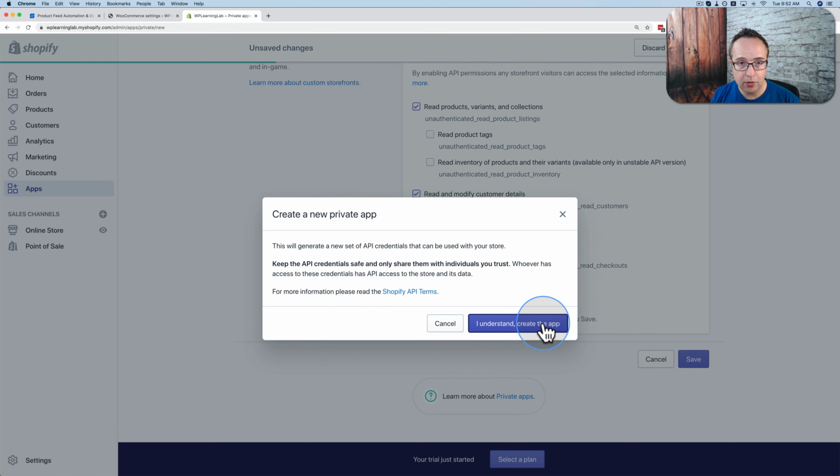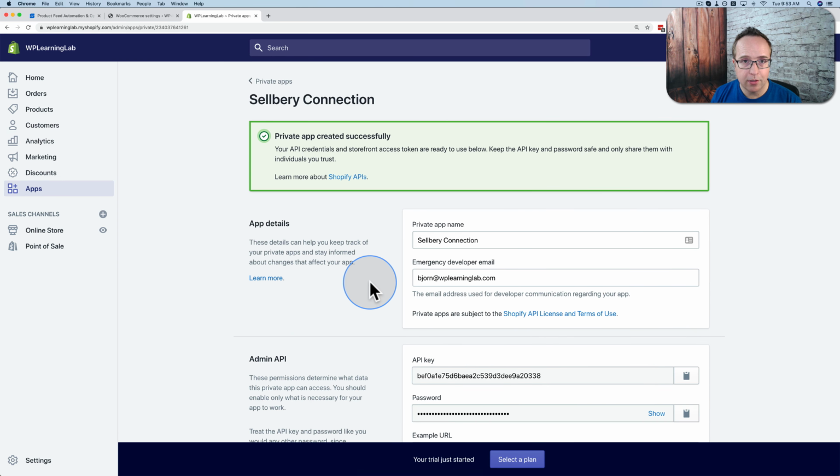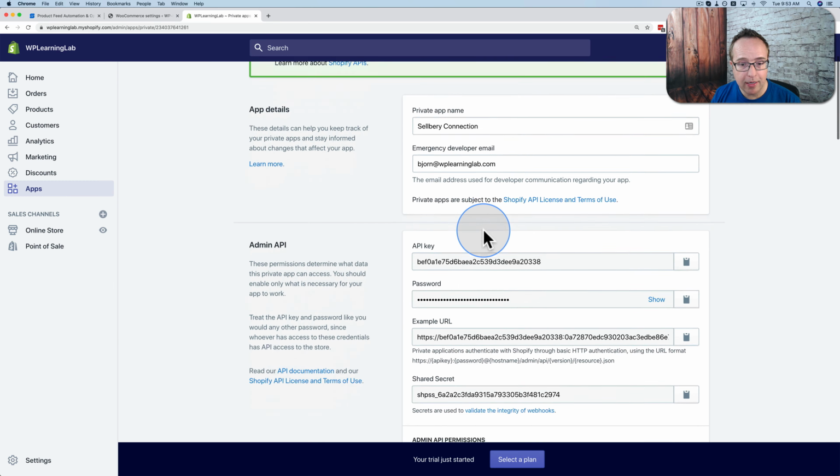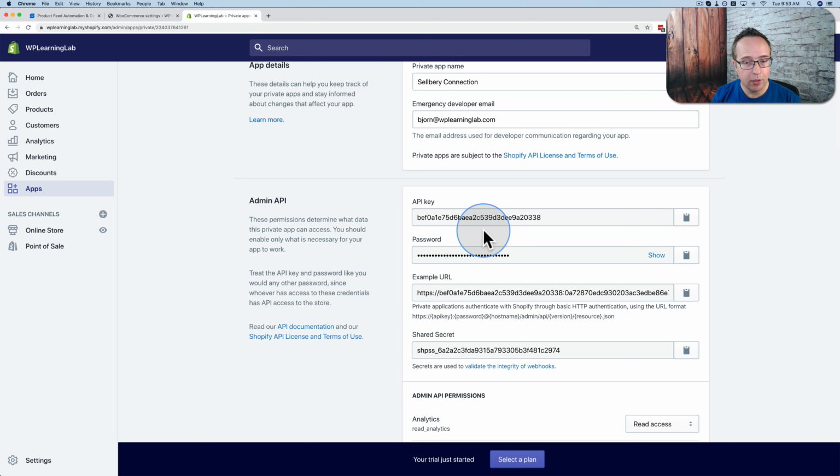And these API credentials, you want to keep secret. You saw the API credentials to my WooCommerce store over here earlier. I'm going to revoke access to these. They won't be working anymore, so it doesn't matter if somebody sees them. Same with these ones. But if you are doing this for your own store, you want to make sure that these stay secret and only you know about them.